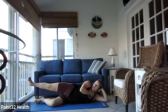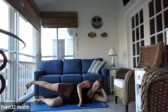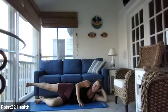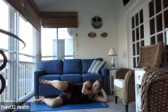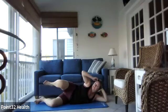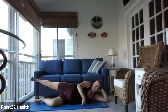Rotate, rotate, rotate, rotate. Let's go 5, 4, 3, 2, 1. Hold, knee to chest. Send it long. Knee to chest. Send it long. Keep the foot flexed. Knee to chest. Send it long. Knee to chest. Send it long. 6. You've got this.